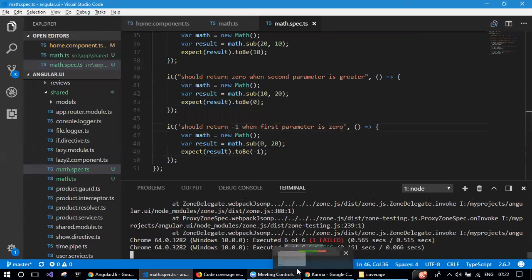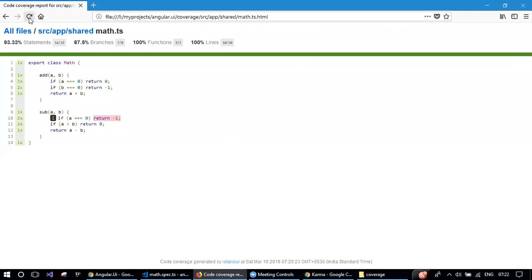Okay, now it is passing. Go to coverage again, go to the Firefox browser, just hit refresh. See, we have 100% covered. Now you can stop writing tests for this because you have covered everything in this file. And this is very, very healthy code coverage. Any modification to this file may fail the test and will give you feedback saying that you're doing something wrong if you modify it. So that's how you should write tests.